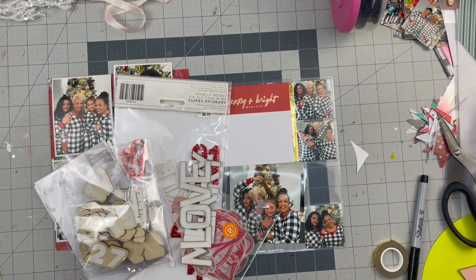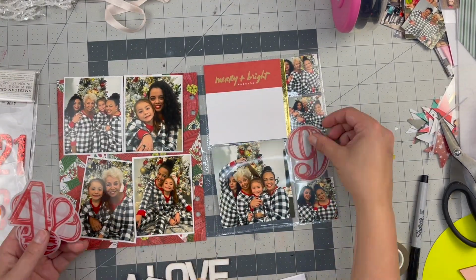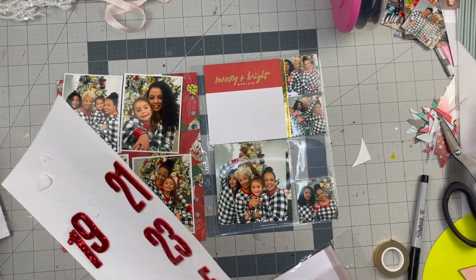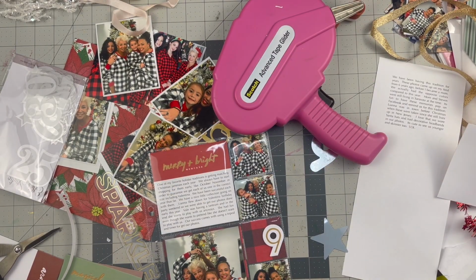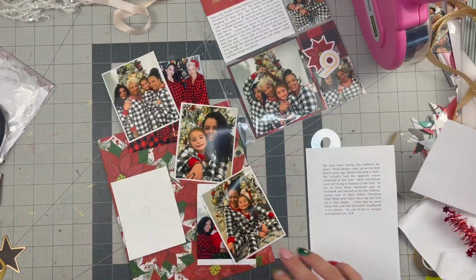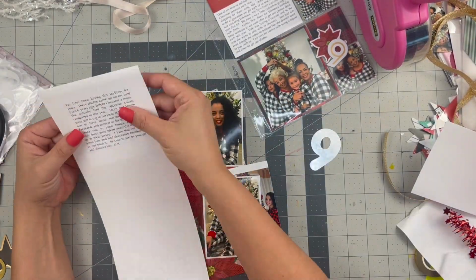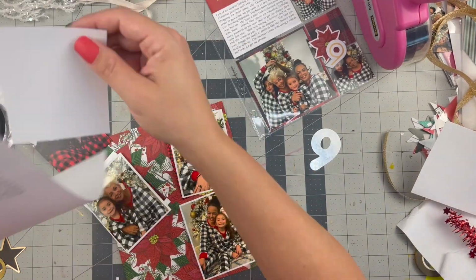It's just keeping them in the pockets and making the 4 3x4s all flips with the pictures from last year. The hinge on the right side just did not work for me. So here I am just getting through it. I did type up my journaling, and I just made those 2, slipped into the pocket cards. And then here is where I've added more journaling, and then those photos that came up in my Facebook memories from 6 years ago.